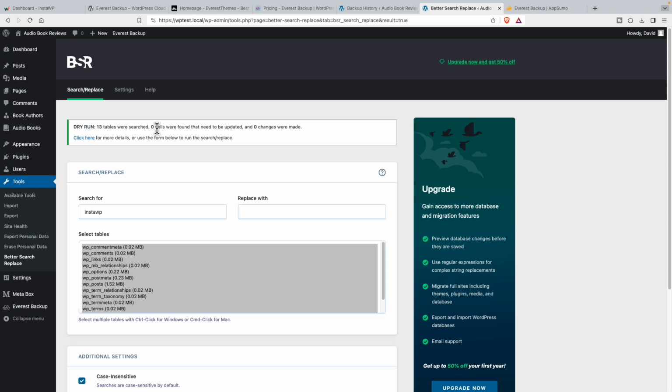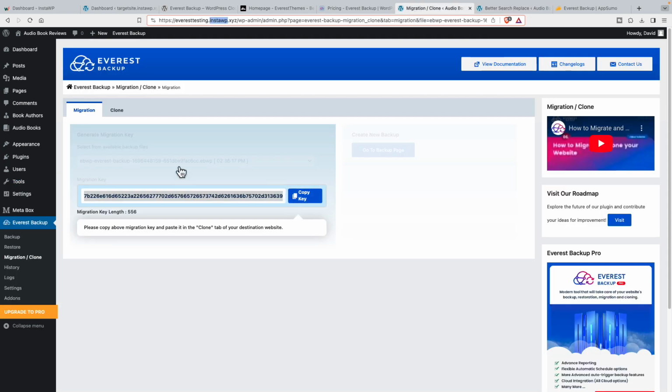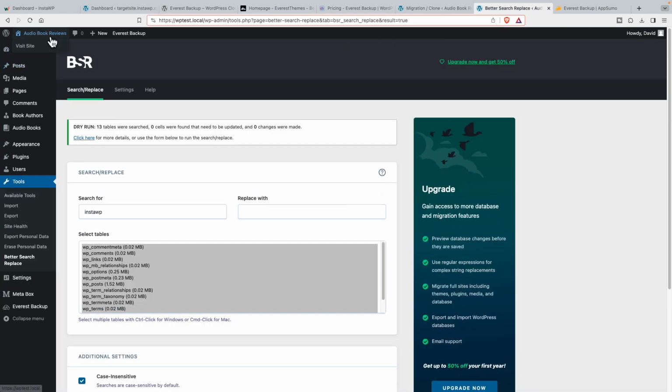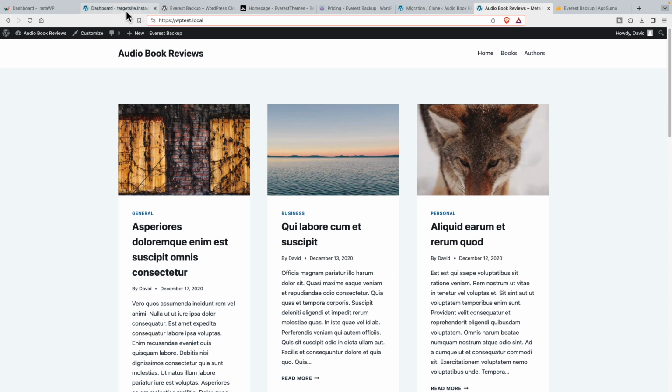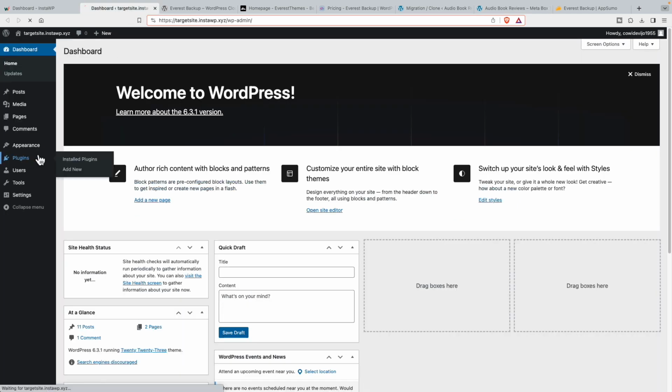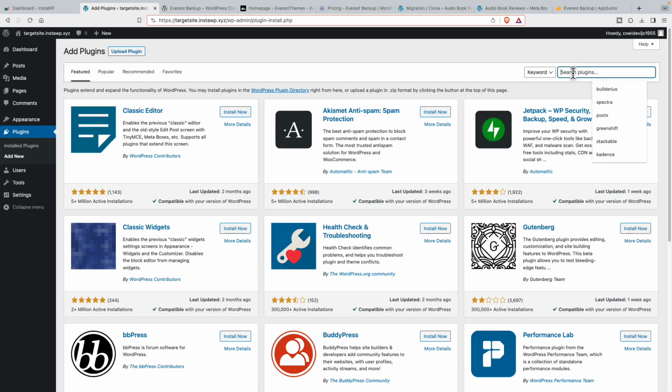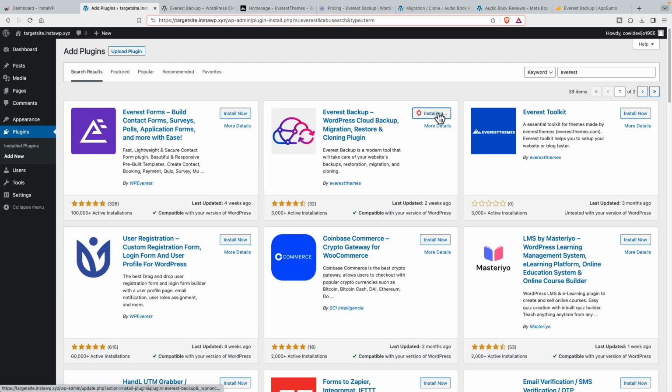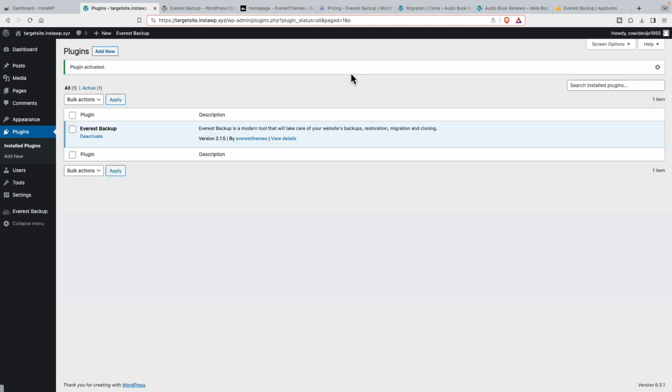That's very awesome. There's one other thing I want to try, and that is that going back to our original site here, I'm going to copy this key again. Now, this manual migration I did, this was onto my local machine. I see this option with Everest. I'm wondering if I can do a site-to-site migration. So this is another clean site. It's also on InstaWP, so they're both online. I'm guessing that's going to be required for a site-to-site migration.